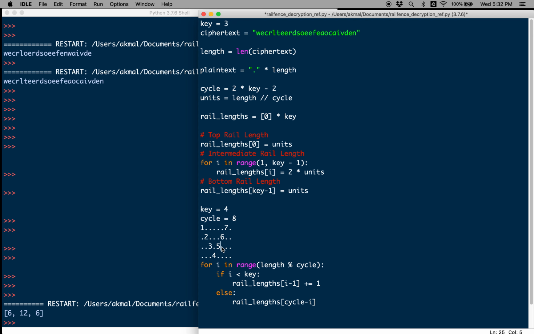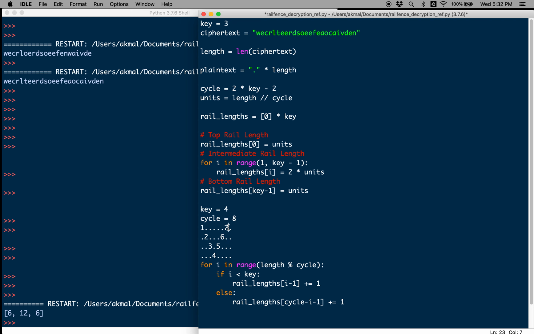Then we want to go back to 0, 1, 2. We want to go back to 2. And so how do we get 2 from 5? That will be cycle minus I minus 1. Let's see whether this formula works. So if it's 6, that will be 8 minus 6 minus 1 is 1, which is correct.